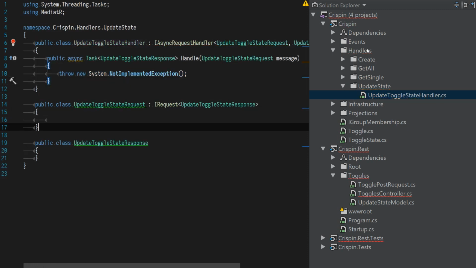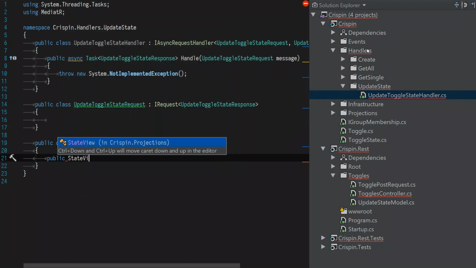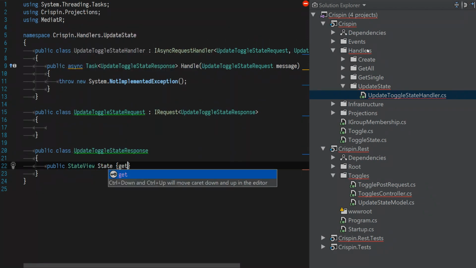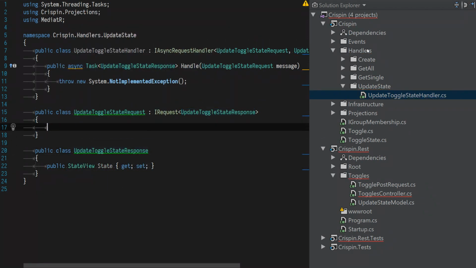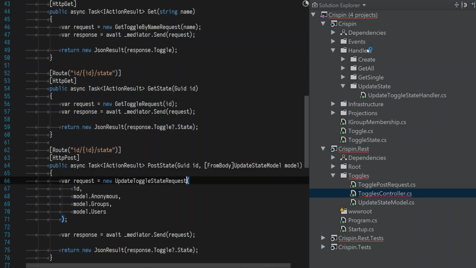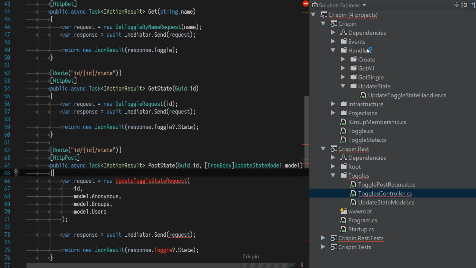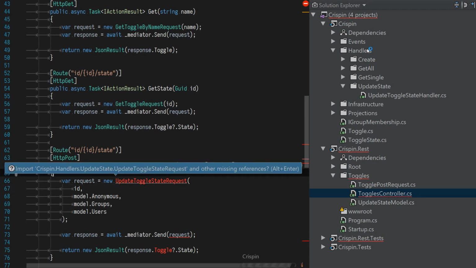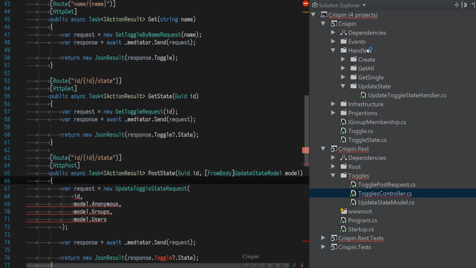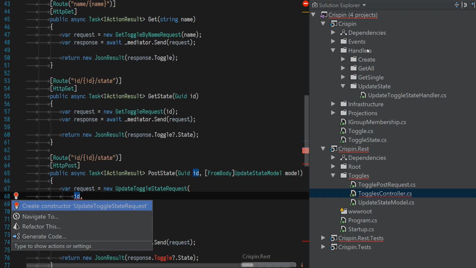Implement the missing method, and this we are going to have a state property public state view state, and we shall fill out this by generating a constructor. Okay, I don't know what that did. Create constructor, yeah.